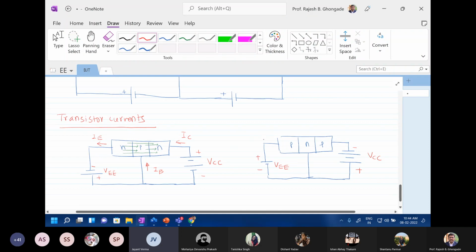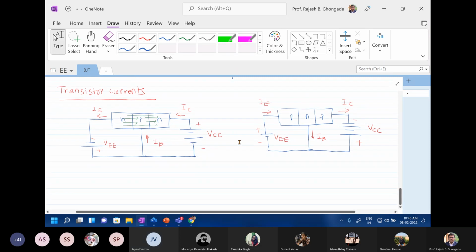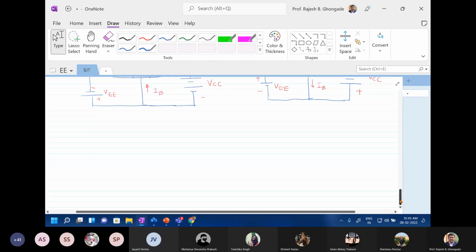अभी करंट फ्लो कैसे होगा? डायरेक्शन. This will be the emitter current. This will be the collector current, and this will be the base current direction. So understand the difference between the conventional current flow and the current flow which was shown earlier. So if I now describe it in terms of the symbols, it will look like this.